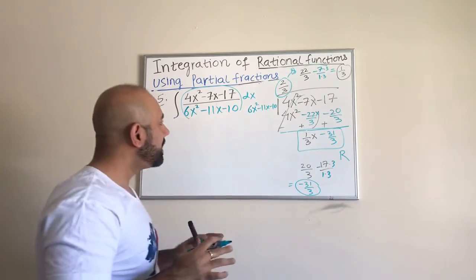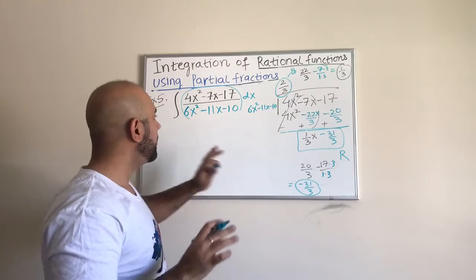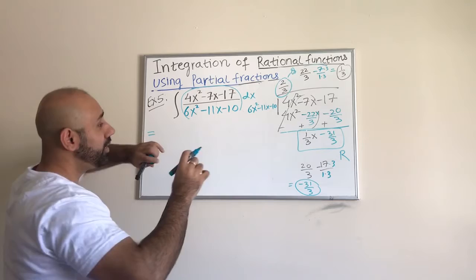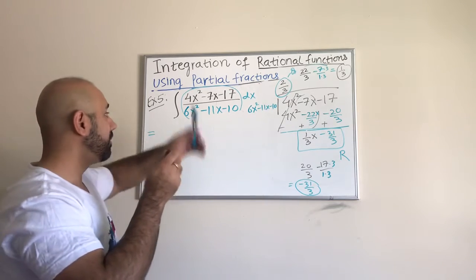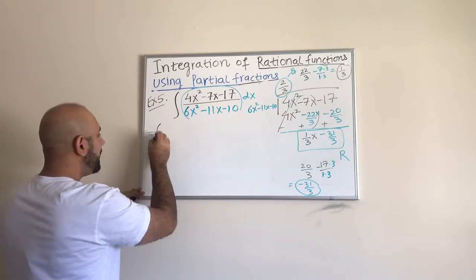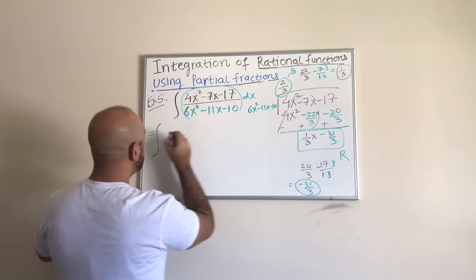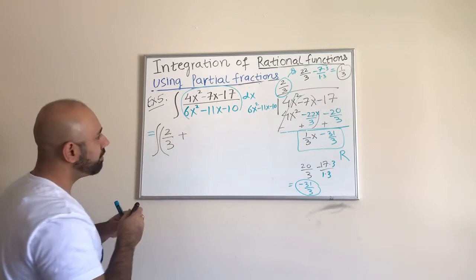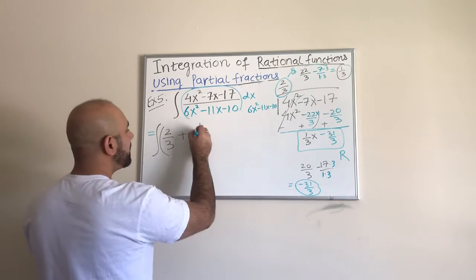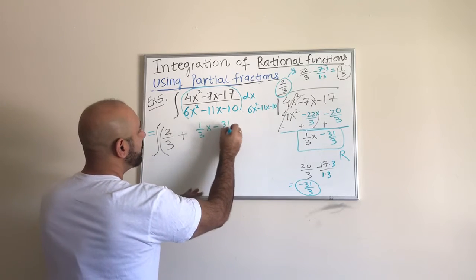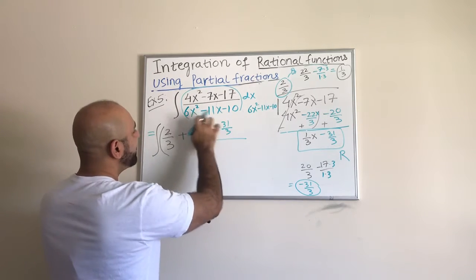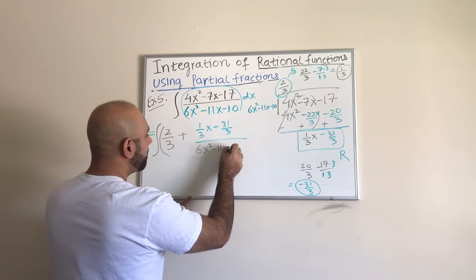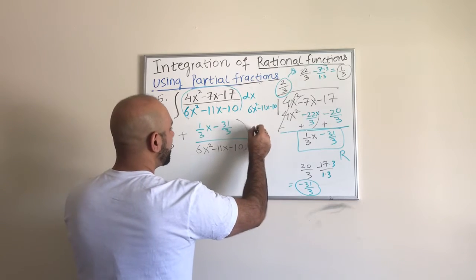So based on these quotient and remainder and the other two quantities, guys, we can rewrite this, and I'm using the basic idea of long division to rewrite this whole fraction. This is going to be the same as integrating, guys. This is equivalent to 2/3, which is the quotient, 2/3 plus, and we put it in parentheses, then I have to write the remainder first, which is 1/3 x minus 31 over 3, and you have to divide this by the divisor, which is what you are dividing by, which is 6x squared minus 11x minus 10, and then there is of course a dx.